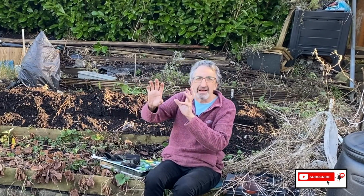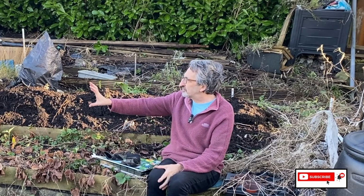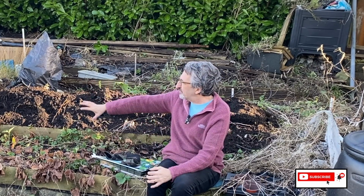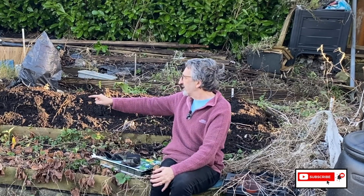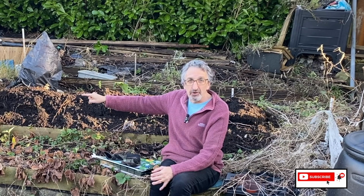The thing with the greenhouse last year, yes, it was lovely and warm, and probably too warm at some points, but I didn't get full sun all the time because I've got a couple of massive trees overlooking my part of the allotment, which gives shade, too much shade actually at times, which is a shame. But as I say, we're going to move those onto the big part of the allotment. Over here, well, that's where all the poppies were and the flowers. We're going to encourage those. I've actually got some onions, I think, and leeks growing over there. So we're going to leave those and try not to disturb them over the next few weeks.